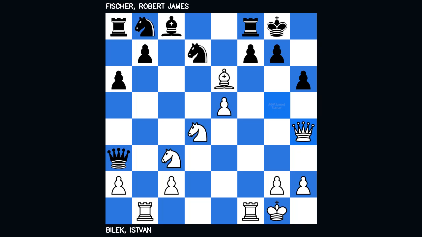Reclaiming the initiative, the white queen embarks on a perilous yet promising journey, aiming to exploit the exposed black king and disrupt the enemy's defensive structure with bold incursions. A daring sacrifice, accepting material but opening up the king's defense to white's unleashed attacking potential.